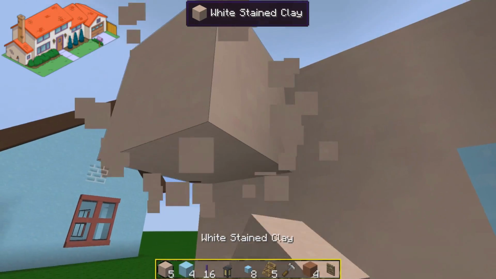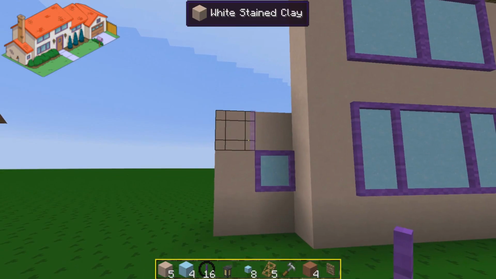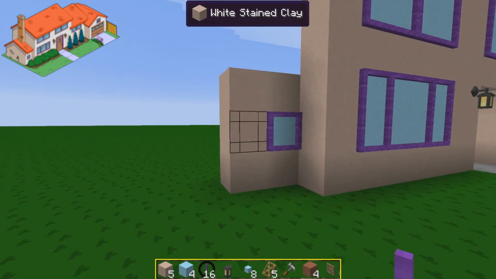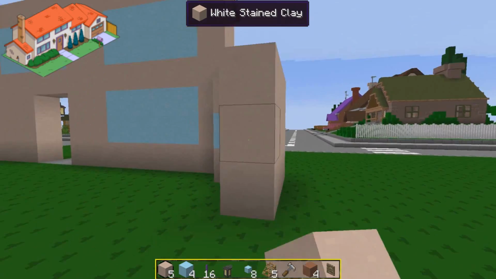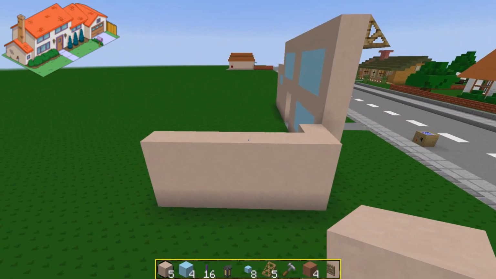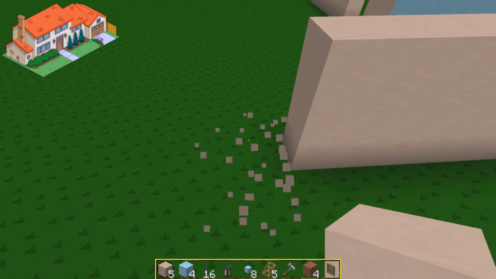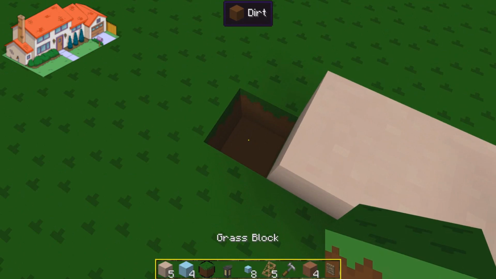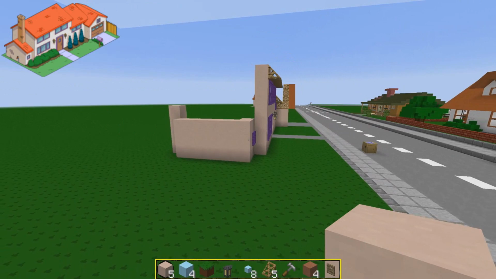I know this looks a little bit strange at the moment, but I'm just looking ahead. I'm looking at the roof area on this and the chimney section, and I think this will be better scaled than having the window in the middle. I don't know. It's just my own opinion. Okay, now let's work out the width. Unfortunately, having no window down this side of the house makes it very tricky to work out exactly how wide we would want it. If there was a window, it would make things a lot easier, because we'd be able to say, this is obviously a 4-block wide window, and then it would be problem solved.